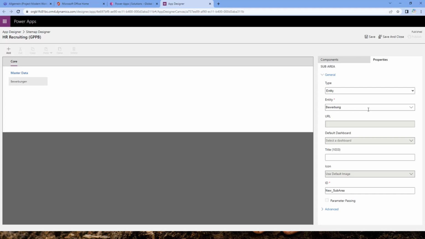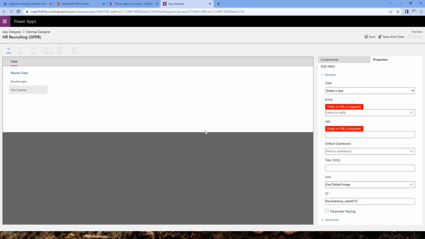I have to say that's an entity. So I had my entity, this one, it's fine. And if you are looking from a developer perspective, then this ID is really important. So I want to see what's going on there. And I want to have clear IDs so that I know what's this menu item about, because I add another one.